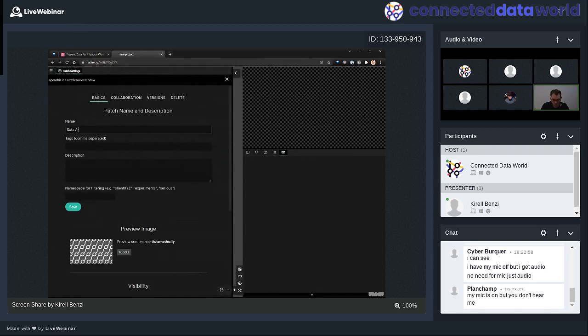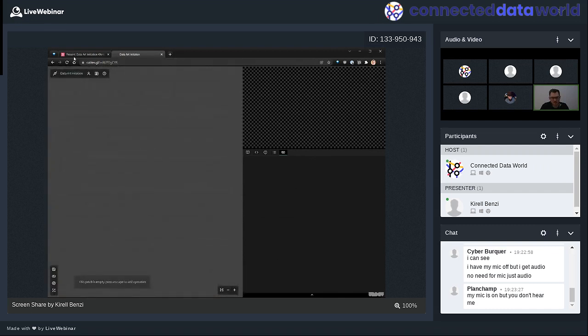Data art initiation, whatever you want, and you press save. And don't forget to save. This is something that is a bit weird, but if something happens and you need to reload the page and you didn't save, you're going to lose stuff. So to save, Control S, Command S, as you would do on any software, to save the patch. Of course, for now, it's empty, so nothing can happen.